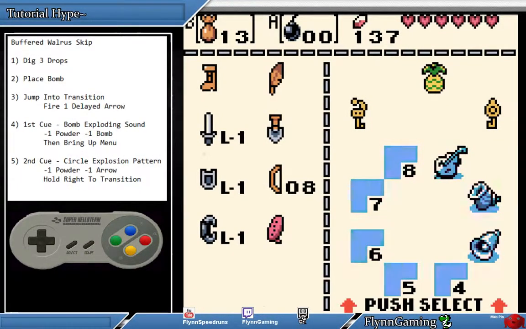So when I exit the map menu, or the map screen, I look down, I had 14 powder and 1 bomb. And then when I brought the menu up, I have 13 and 0 bombs, so I know that I got the bomb and the powder out. So that's step number 4.